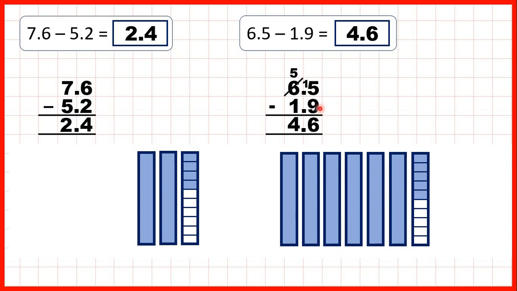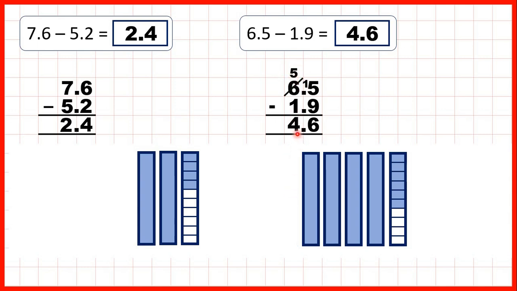We needed to subtract 9 tenths, but we only had 5, so we exchanged with our ones, which meant that we had only 5 ones, but that gave us an extra 10 tenths, so we had 15 tenths. Then we could take away 1, 2, 3, 4, 5, 6, 7, 8, 9 tenths to leave 6 tenths in our answer. Now here we have an empty fraction bar, so we can ignore it, but then we moved on to our ones column, so we now had 5 ones, and we were taking 1 away, which left us with 4 ones in our answer, which was 4.6.